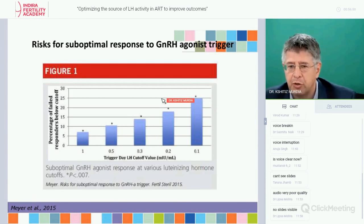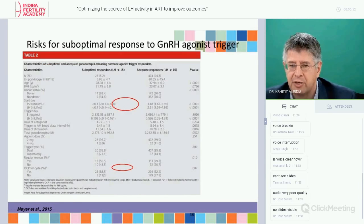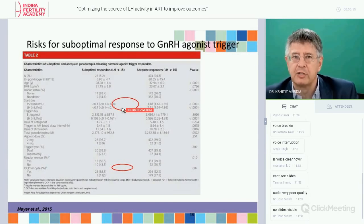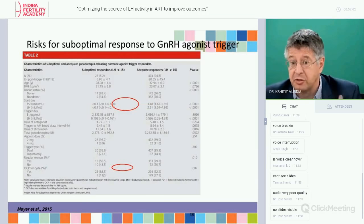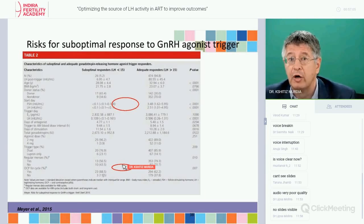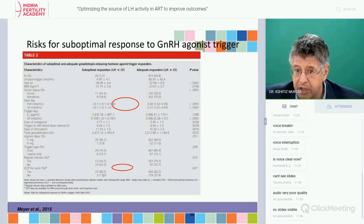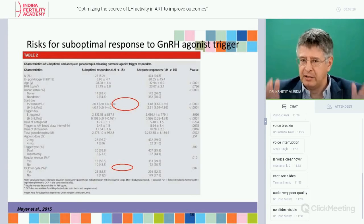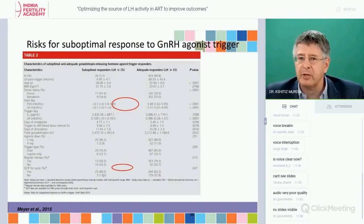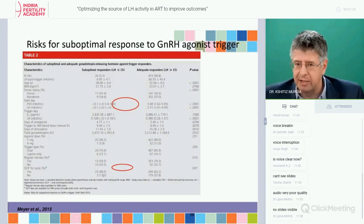And then these people also looked at what kind of patients are at risk of this. And then they found out that all of these patients had very low LH levels at the end of the stimulation, also during the stimulation, like our patient, it was non-existent. And a lot of these patients were oocyte donors who were on the contraceptive pill before, like our patient. So what happened here? Well, it's something similar to the post-pill amenorrhea. You know, all these patients that take the pill for a long, long time, they stop the pill, they have a bleeding, and then for 6 months, they do not bleed at all. They don't have cycles anymore.